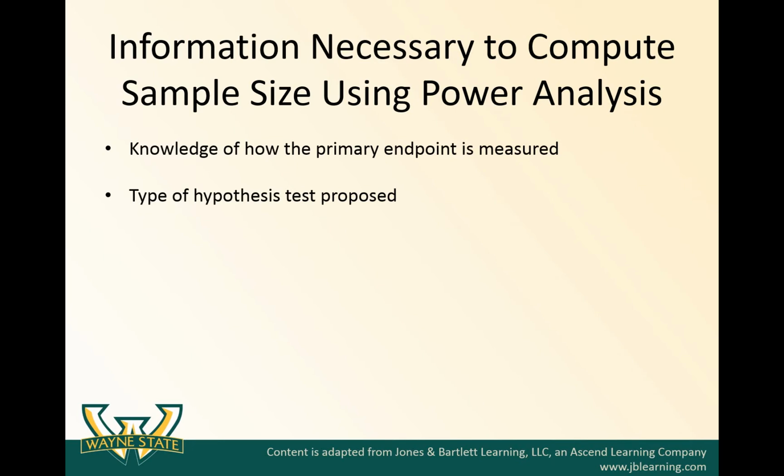The next piece of information that you should consider is the measure of variance or precision. So in general, a more precise method of measurement, in other words, smaller variance, will permit the use of a smaller sample size. Thus, as statistical variability increases, the sample size needed to detect an effect also increases.